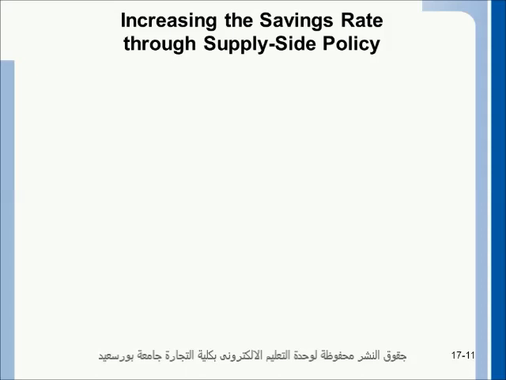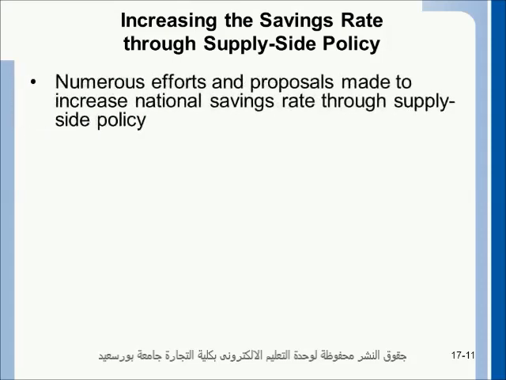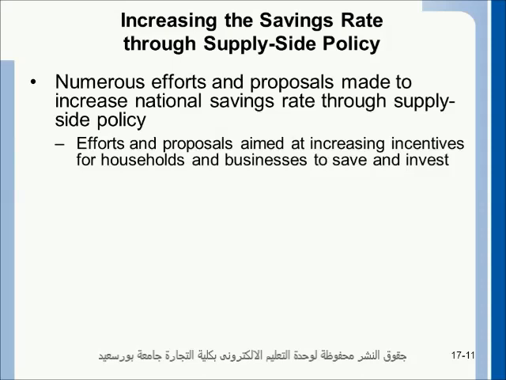Increasing the saving rates through supply side policy. Enormous effort and many proposal ideas were made to increase the nation's saving rates through supply side policy. Supply side means production. The efforts and the proposals aim to increase incentive for households or families and businesses or firms to save and invest.